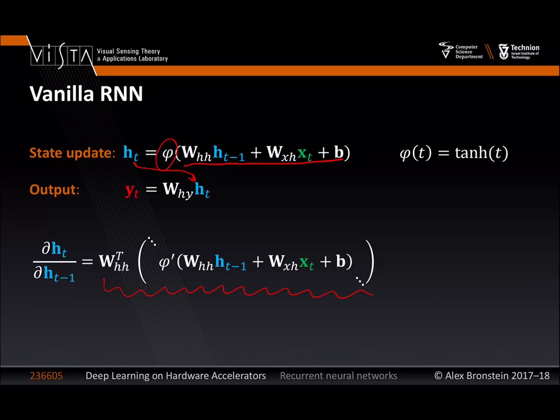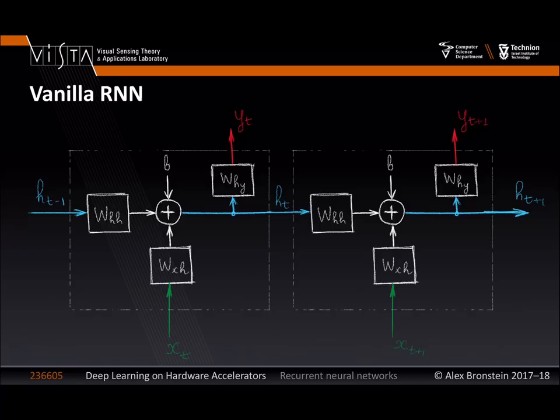So graphically, if I unfold this network in time, these are two consecutive iterations, let's say t and t plus 1. So this is the forward pass, right? This is how the information flows through the network. And I particularly care about the flow of h, the state vector. So this is how it flows, right? You see it gets amplified by this WHH, right? So when the gradient flows backwards, this is what a gradient encounters. It has this amplification and it has this amplification. So if this amplification is bigger than 1, we have an exploding gradient. If it is smaller than 1, we have vanishing gradient, right? So there is no path along which we don't encounter these, let's call them gains, these amplifications or attenuations of the gradient. So this makes the training very challenging.